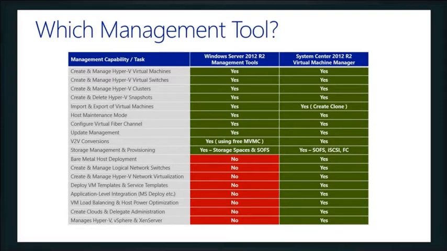That when people say vCenter, there's going to be components that I can do with the built-in Microsoft Windows tools that are a part of vCenter, and there's going to be some things that I need VMM to get some of those same components. So this slide is just to illustrate a lot of those things, and you notice that down the left-hand side it says no for a bunch of things for the Windows management tool set. Remember, that's the free stuff, and when you look at some of those topics like manage local network switches, Hyper-V network virtualization, those aren't things that are built into our core OS, but that's why we have Virtual Machine Manager. So we see that crossover, those types of things that we can do.